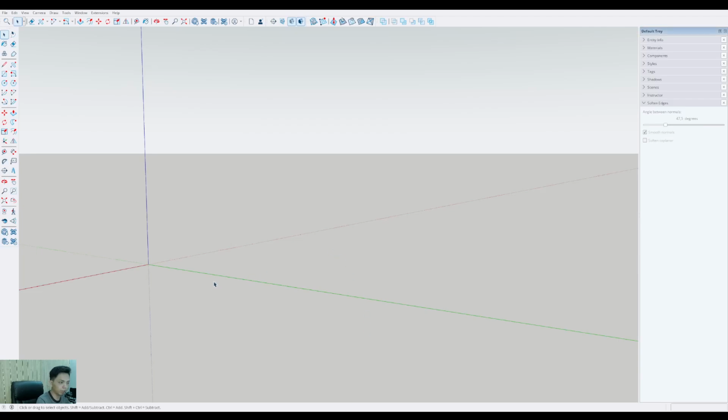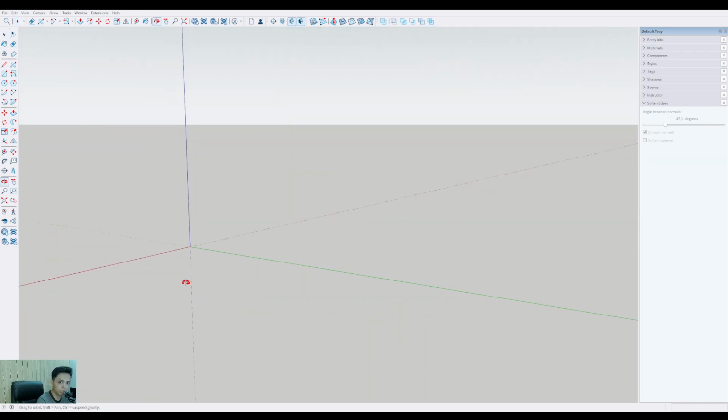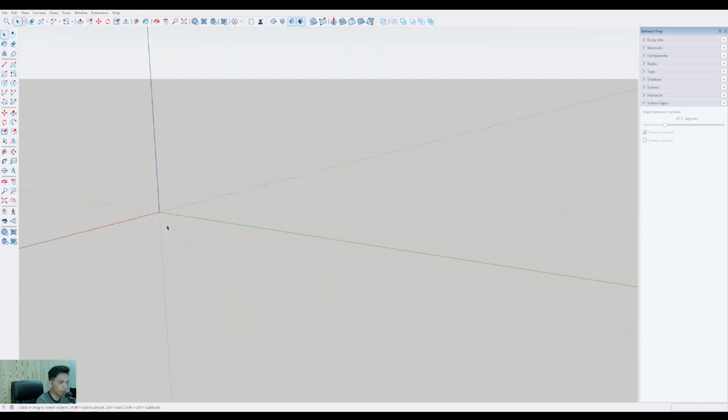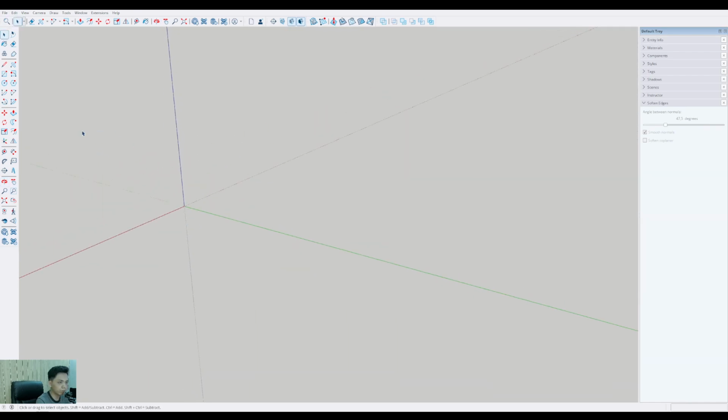Okay everyone, in this video I will share how to make a mini swimming pool with a double elevation. First of all, we have to make a basic shape with the rotated rectangle. You can click the rotated rectangle, place the point here, and then type the width of the swimming pool. It's around 6 meter. Then you can drag for the length of the swimming pool.